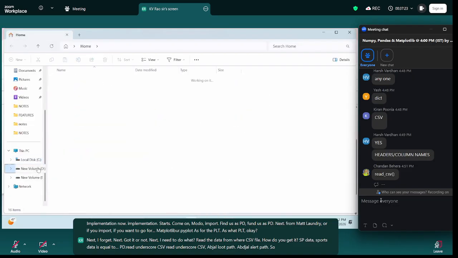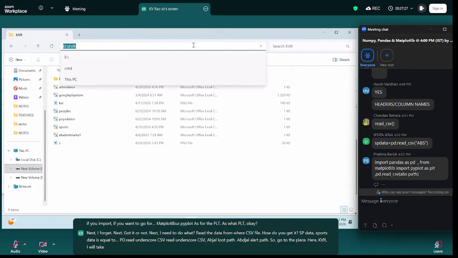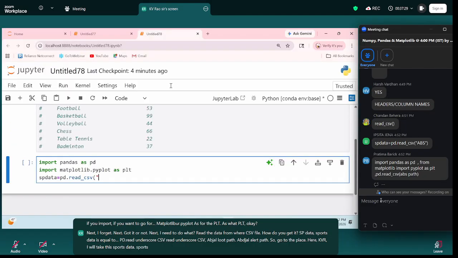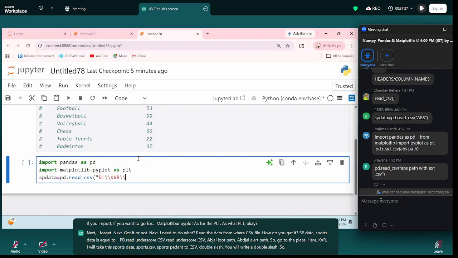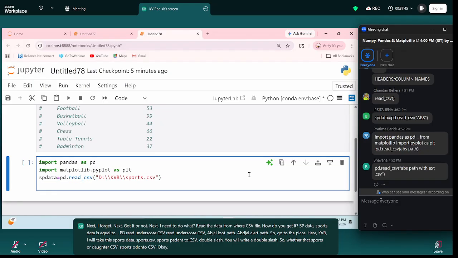So go to the place here. I will take the sports data, sports.csv, with a double slash. You will write a double slash. So sports.csv. Okay, so done. Print of sports data.